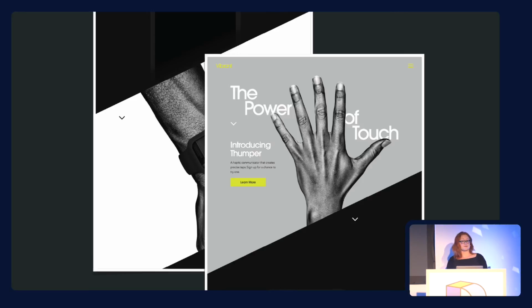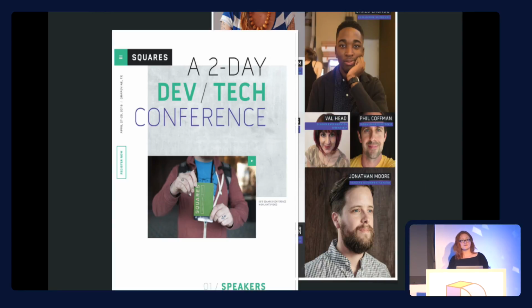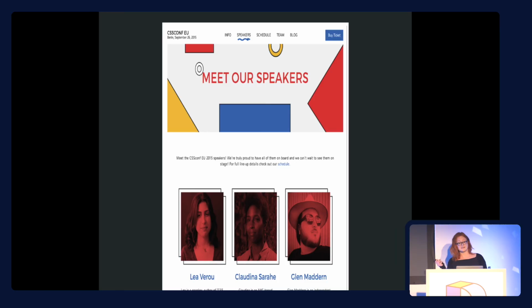You can break type around objects. We have all these new tools we can play with. We can use Flexbox and CSS columns. We can skew and rotate things. We can use SVG clipping masks. Even something relatively simple, like using a squiggle instead of an underline, or using multiple borders around images, or just applying a color tint to photos, adds character and visual interest to what is otherwise the exact same layout structurally as every other website.